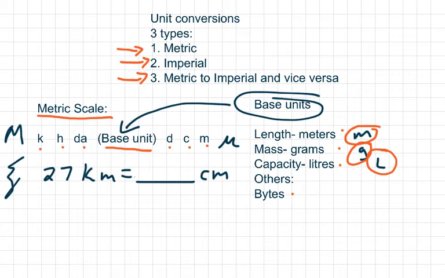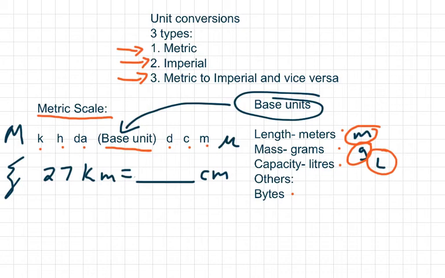So the scale doesn't just end with these basic ones, but that's kind of where I'm going to keep it for you guys. So let's get to the first example, and I'll show you how this scale works and why the metric system is so simple. Okay, so we've got 27 kilometers. So I'm going to use green, and I'm going to use the scale to show you this one here, and then on every other one I'll just quickly write it out.